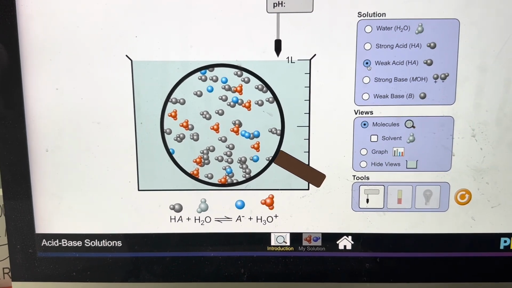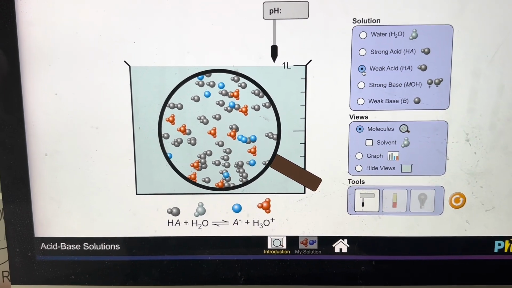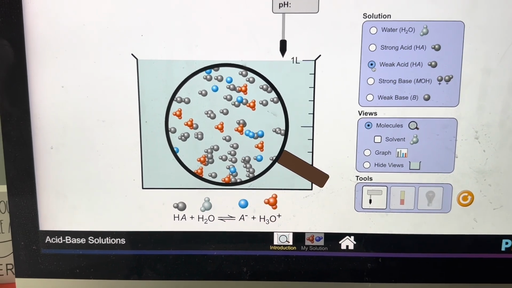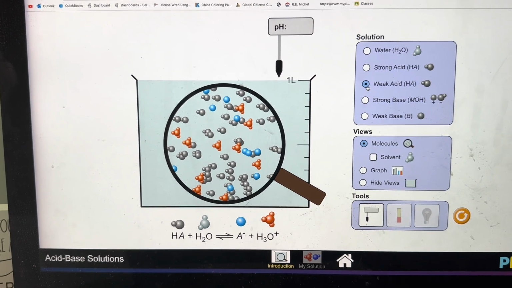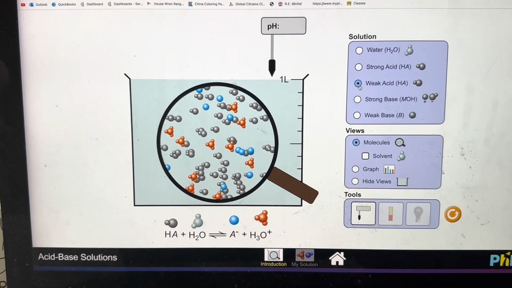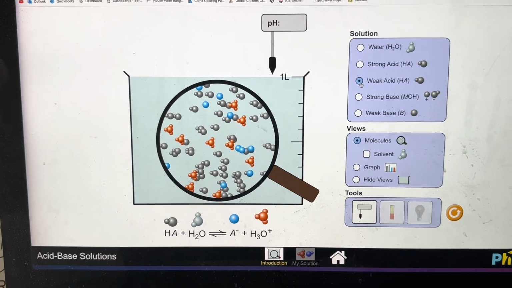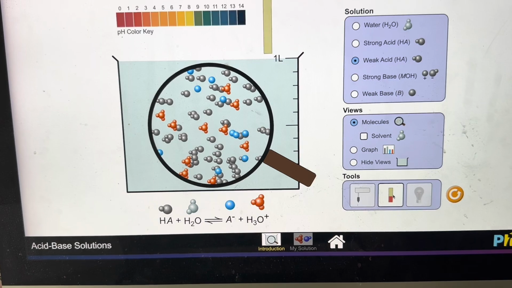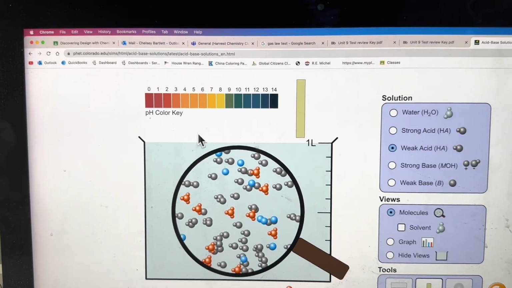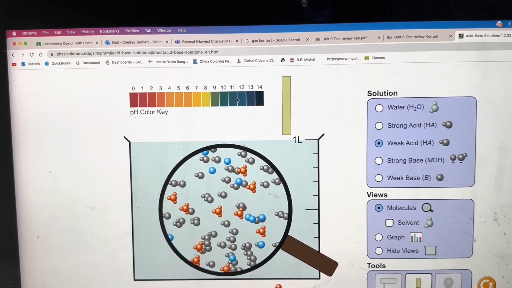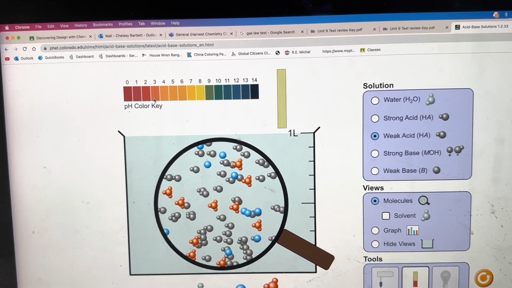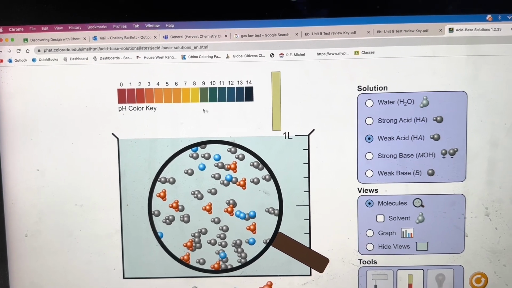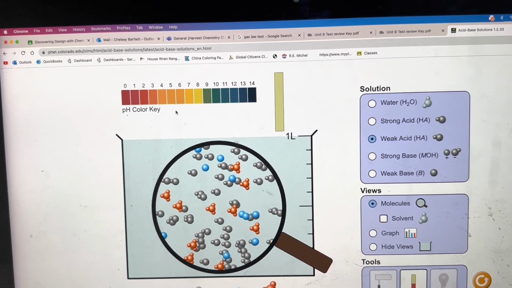That's the biggest misconception when we're talking about the strength of acids and bases. It's not in their physical ability to dissolve stuff and break stuff and corrode stuff. It's more so in how much of that acid at any given time has broken up and donated or accepted its hydrogen ions. This over here, if we look at our tool, is the litmus paper. You can see up here, litmus paper has a color code to it. All of these different colors indicate something special about that pH. A pH is just a measure of ion content.